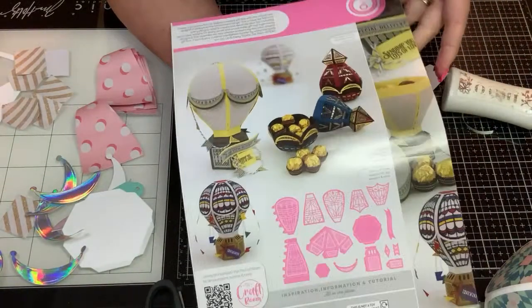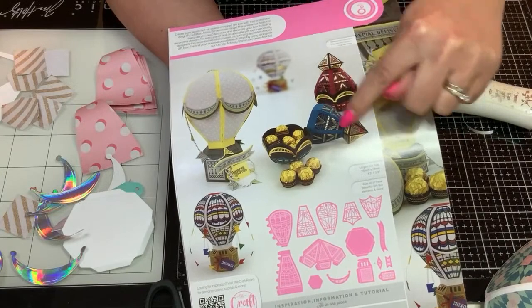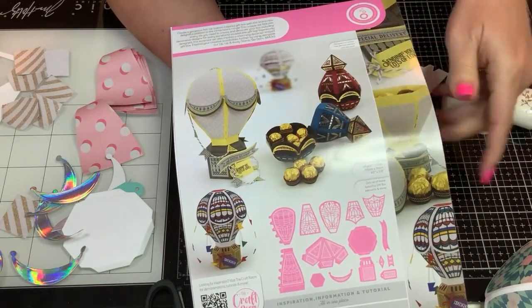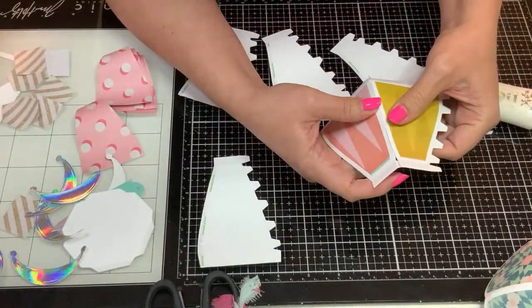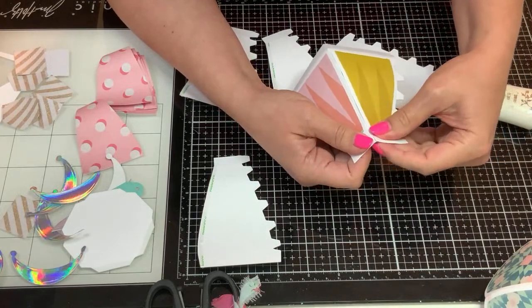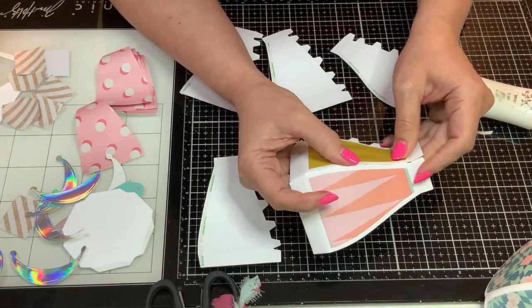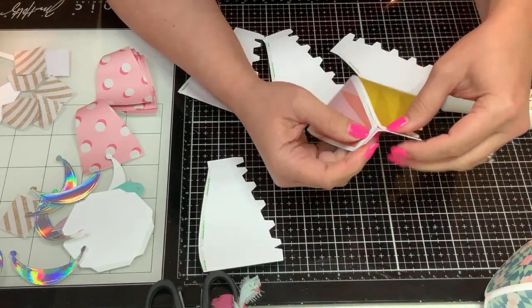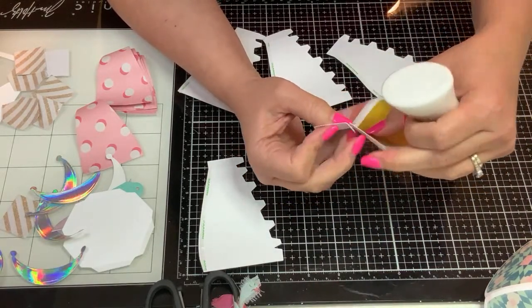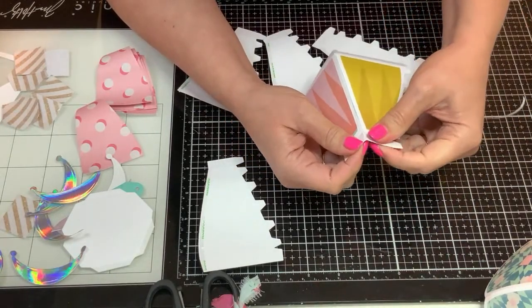Yeah, there's this sample here, because yesterday I mentioned also that you don't have to make a balloon. You can make this little almost censer-looking bottle there, and they filled theirs with the little Ferrero Rocher candies, which are yum. So what a wonderful presentation, right? It was meant to be almost like a masculine version also, which I think is really cool. Shows the versatility of the set and the shapes and all that. Because not everything has to be so girly girly.